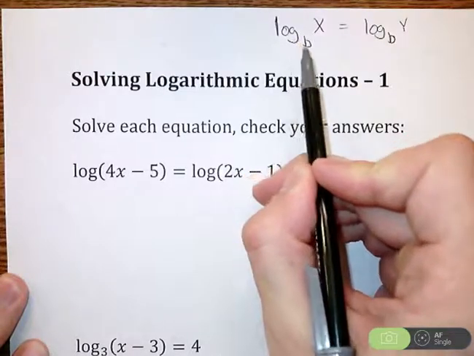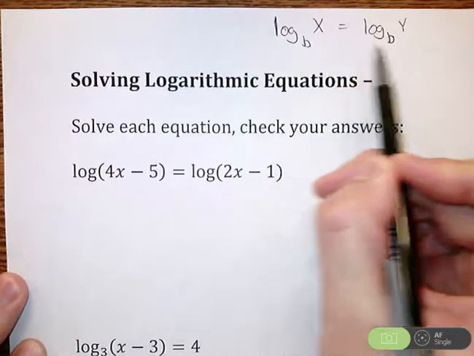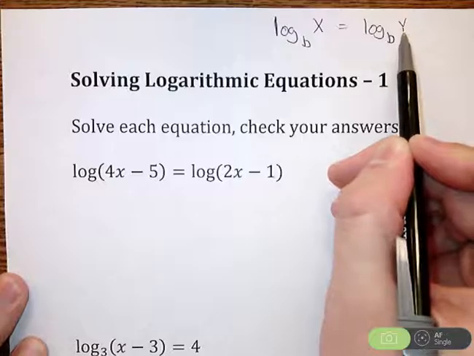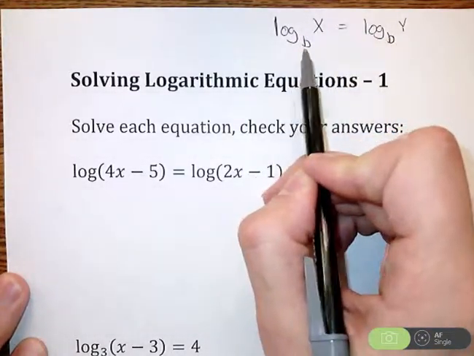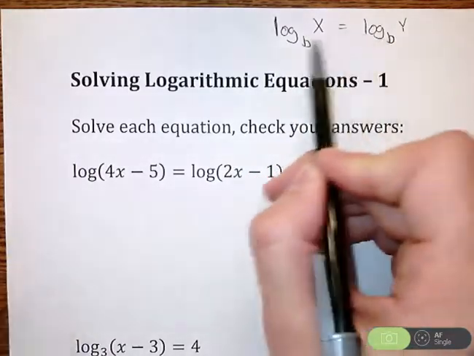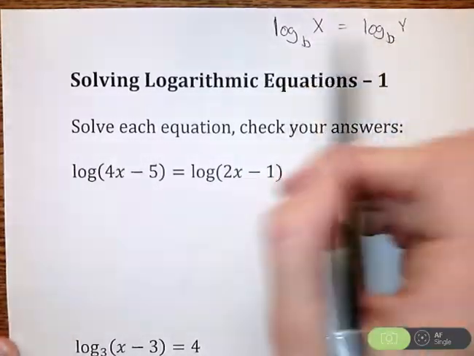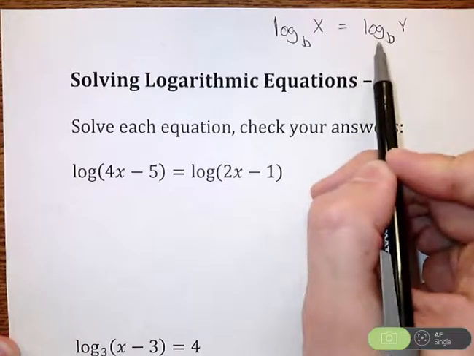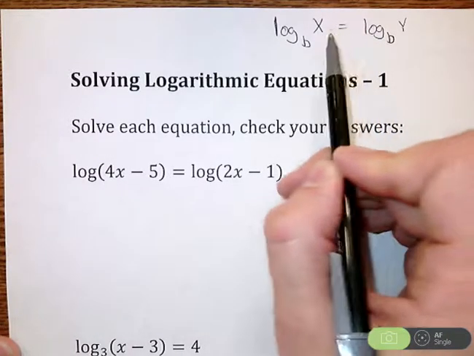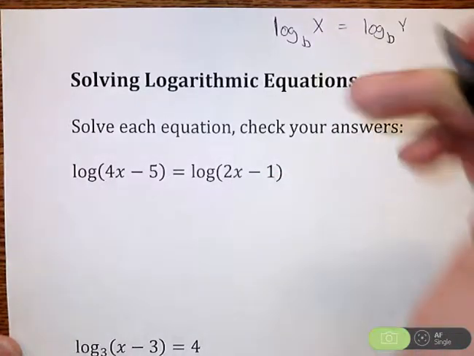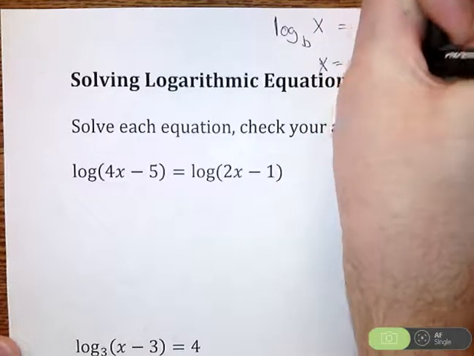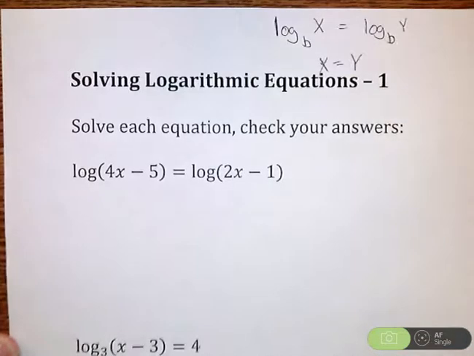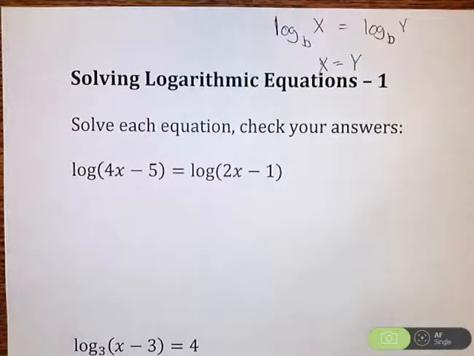if you have log base b of x is equal to another log base b of y, notice how we have a log with a base b over here, and log base b over here. So if we have two logs equal to each other and the bases are the same, then what the property says is whatever you're taking the log of, so in this case x, would be equal to y. So when the bases are the same, we can say those are equal to each other.